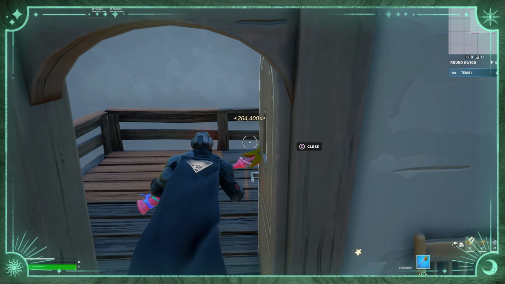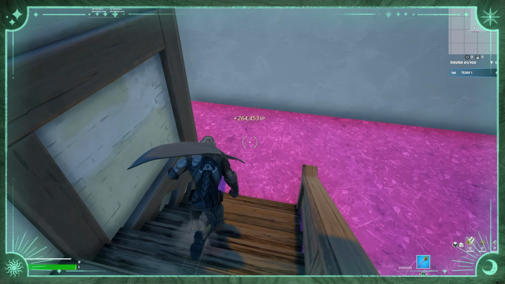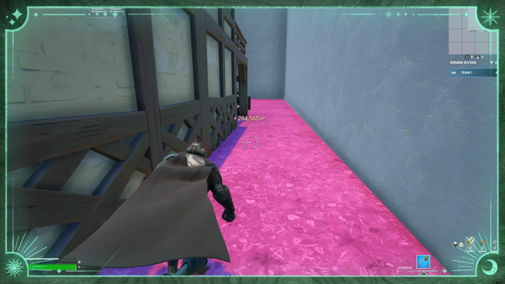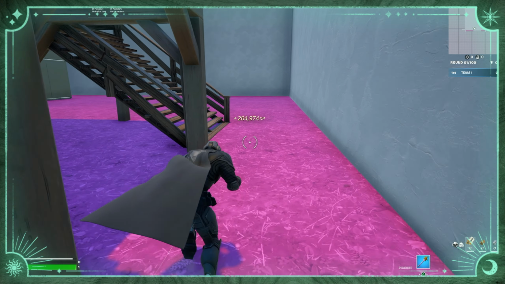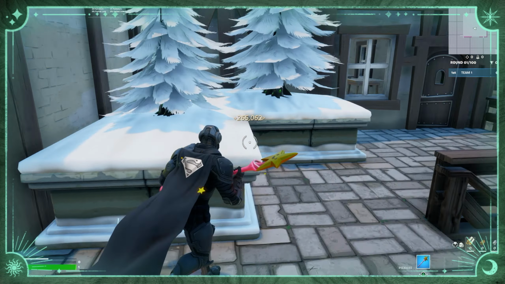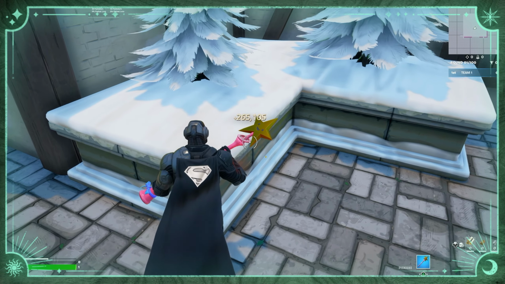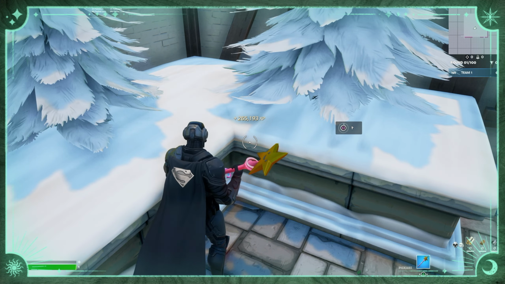Go back outside. Go down the stairs. You're gonna run all the way down. Now we're gonna go up these stairs, all the way down. You're gonna go to this corner. Secret XP button.